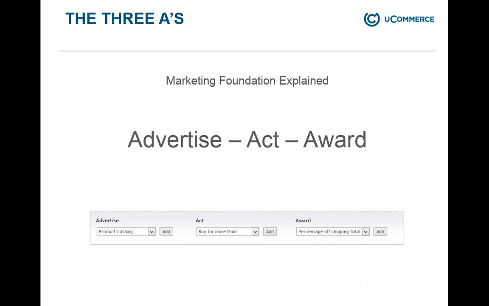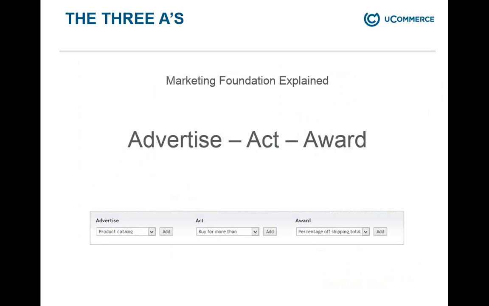With the advertise part, this is where you specify where you want to show this to the customer. The act part is what triggers the award. For example, if you put 2 specific items in the shopping basket, then you get a 50% discount. And of course, the award part is what the customer actually gets.